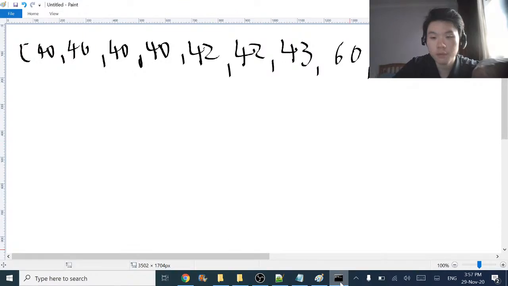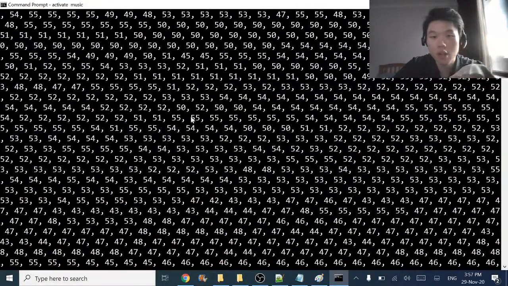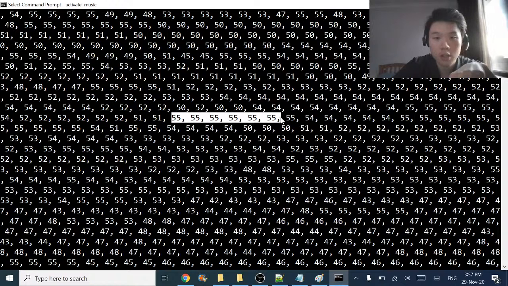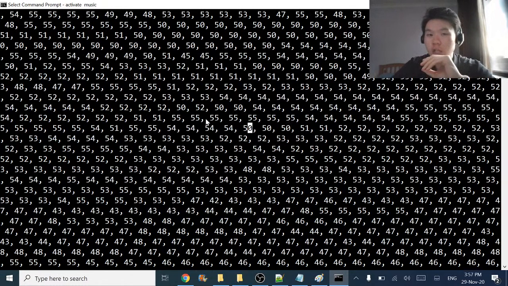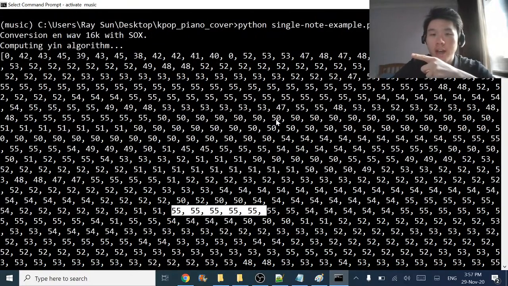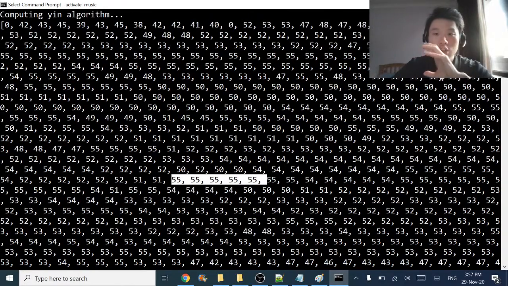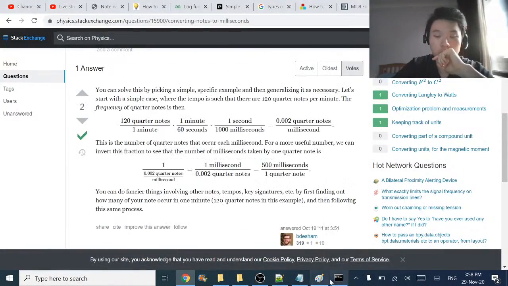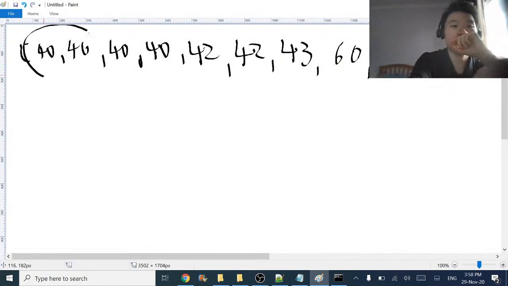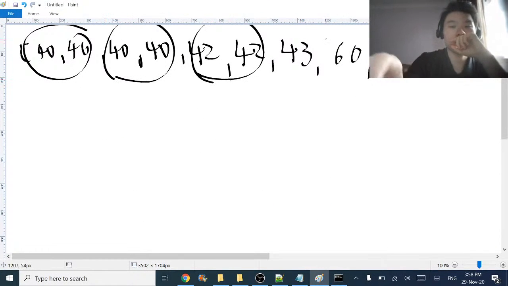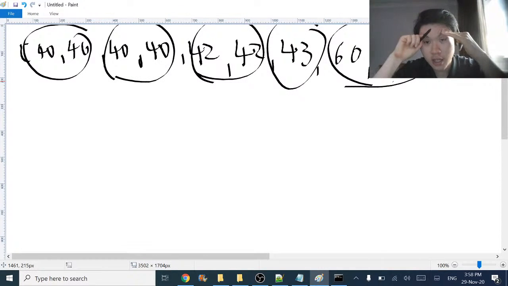As you can see in our output, there are lots of repeating values. You can see here there are a bunch of 55s that go in a row. So obviously these 55s, each of them don't represent a note. It could be that 3 of them are one note and the other 2 are another note, or it could be all 5 of them are one note. So we have to try and work that out. How can we group these values so that it represents the timing of each note in the original music track? So I have to try and come up with a way to group these properly. So for example, these could be like that. So how do we do that?